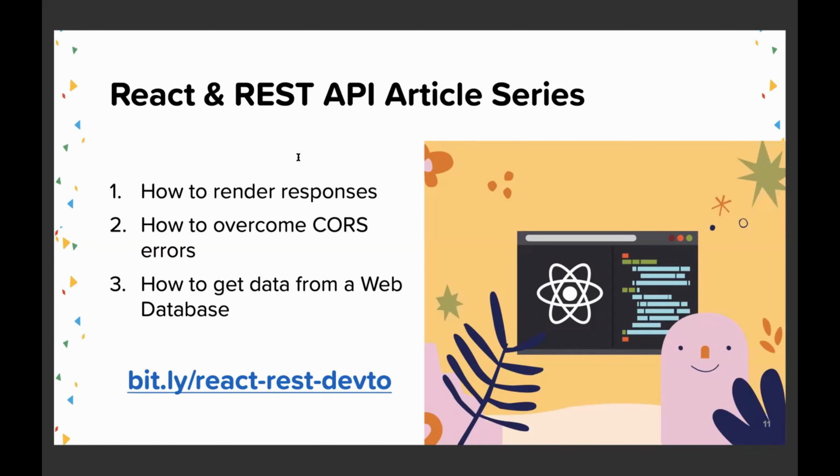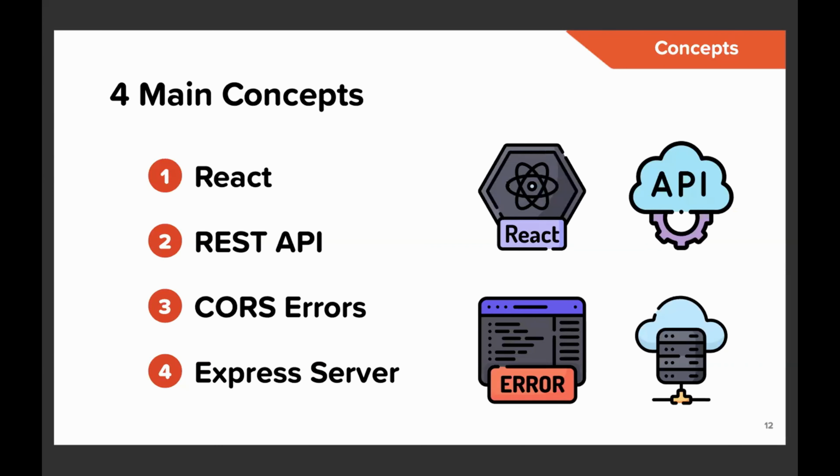We've also written some articles that you can use to follow along. These three articles: how to render responses, how to overcome CORS errors, which speaks to Paul's question, and how to get data from a web database. That's all available to you to follow along at your own pace. React and REST APIs, CORS errors, and Express server. Those are going to be the main concepts we'll talk about today.